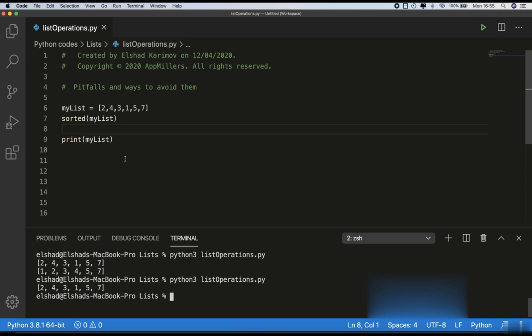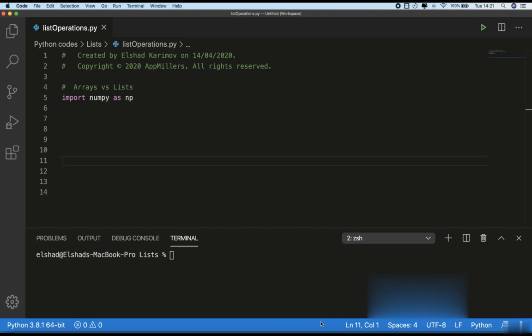So this means that to avoid such problems, we need to look at documentation very carefully to look for alternatives. If we don't have any alternative, we need to keep the original list. So in this lecture, I tried to give you a brief explanation of drawbacks of lists and the ways to avoid them. So the best way to avoid any problem with the list is to read Python documentation very carefully.